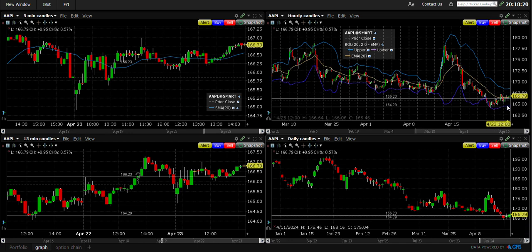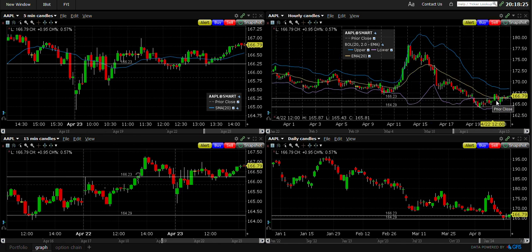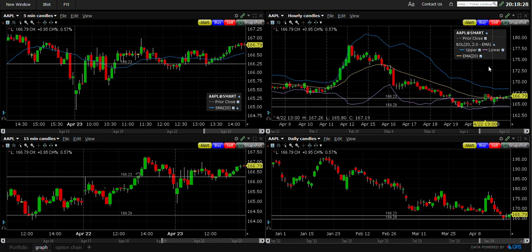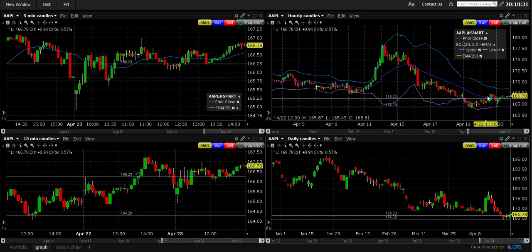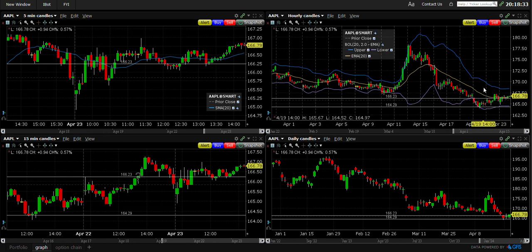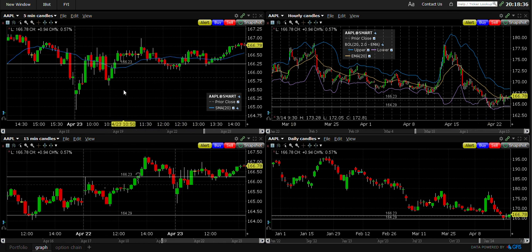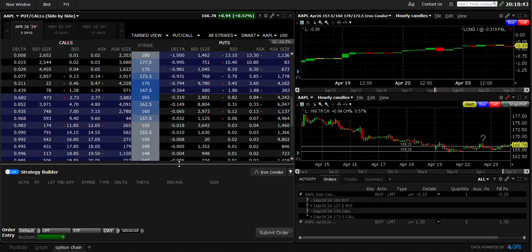If you look at the hourly chart now, it also shows indication that it might go up, and you see it's going up with the EMA 20 levels in the middle. So there's a possibility that price may go up. So we are bullish now about this Apple stock. When we are bullish and we want to buy a call, meaning we predict that the Apple prices are going to go up in the next 3 days.